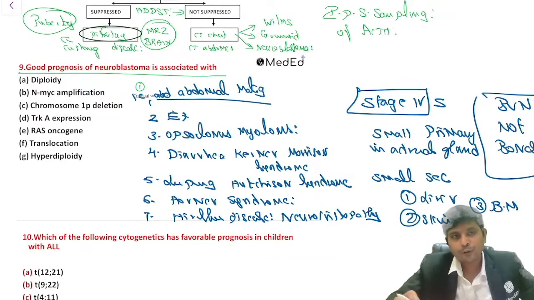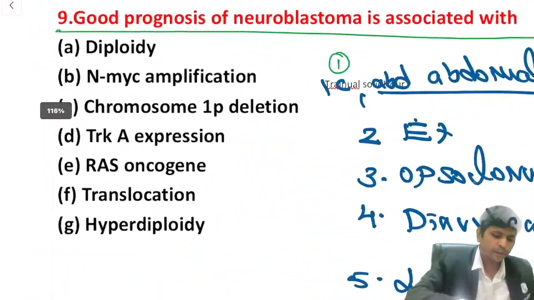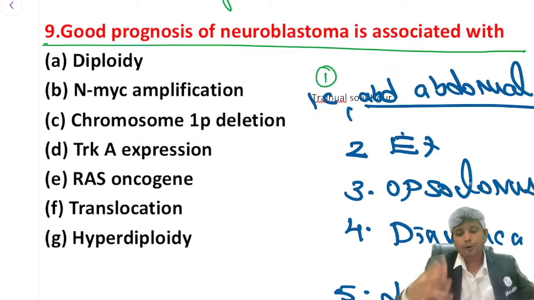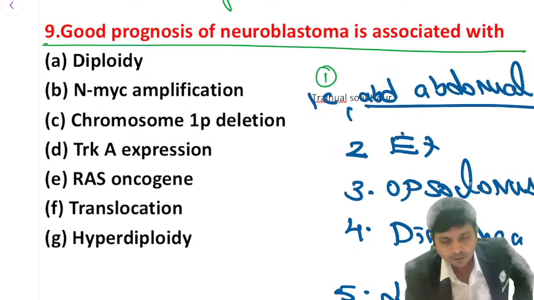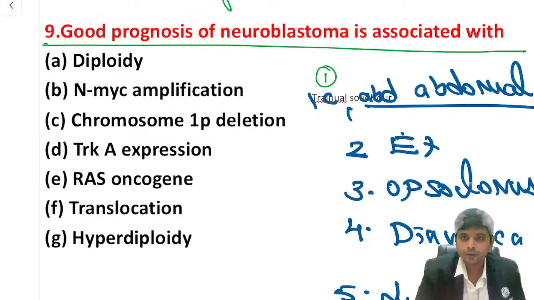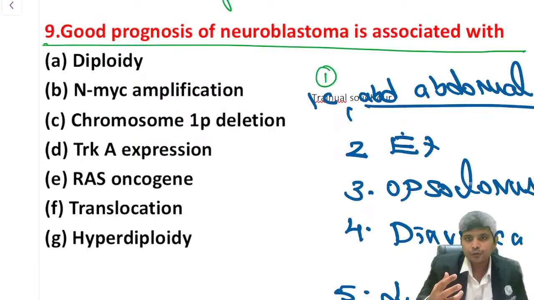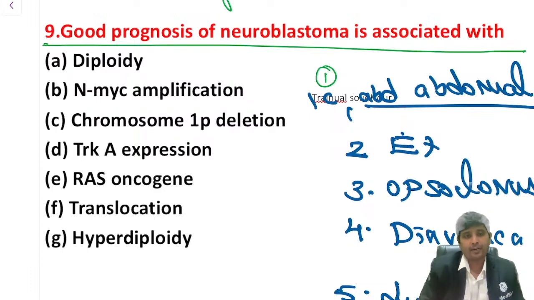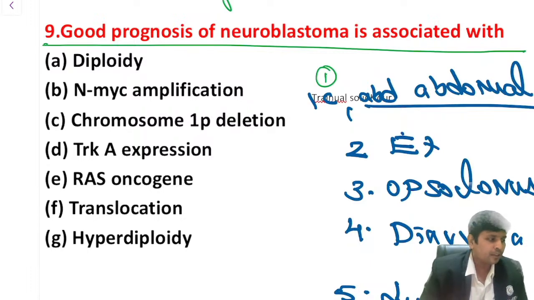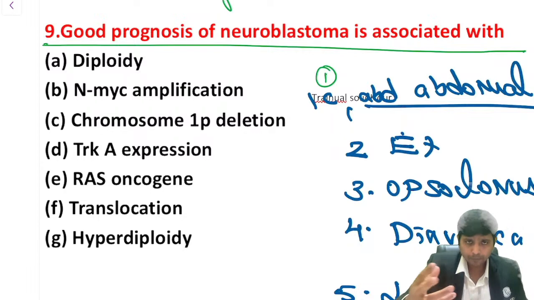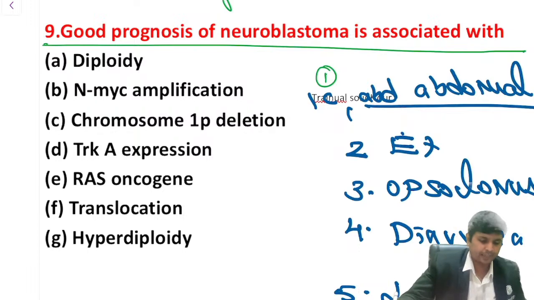This is all about neuroblastoma. And we all know that we are living in an era of prognostication. Whenever we see certain factors, when those factors are present, either we start high dose chemotherapy, or else we will inform the parents that despite chemotherapy the child will not do well. So that is the importance of prognostication. So what are all the good prognostic factors?